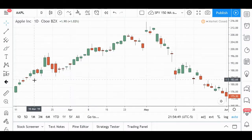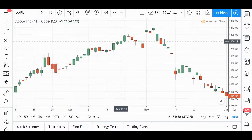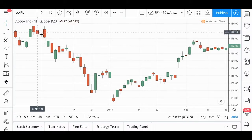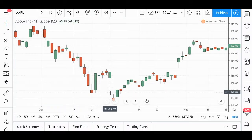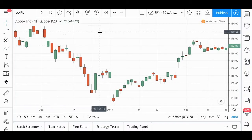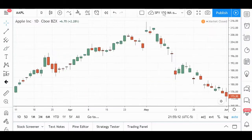So, Apple couldn't possibly just go up day after day forever. It's going to get exhausted at some point. Just like over here, again, this is another Apple daily candlestick chart and it's going down, down, down, but it's not going to go down forever. It's possible, companies go bankrupt and their stock does go to zero, but not in this case with Apple, at least not here. So we'll start with the bearish version of an exhaustion gap.